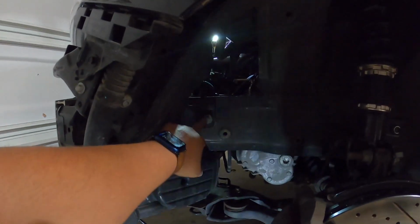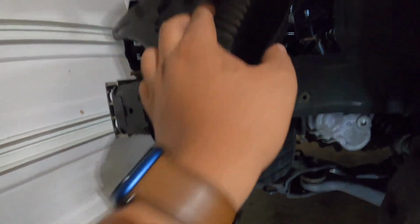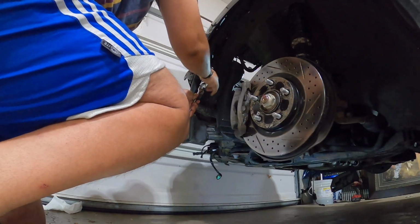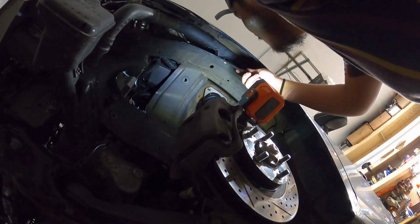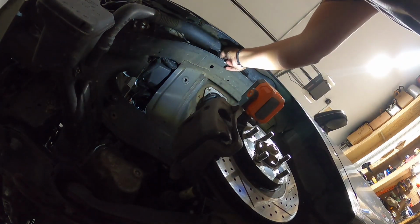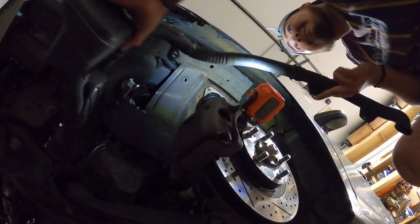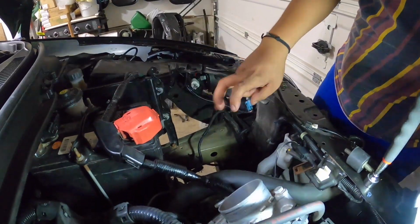You are gonna have to take off this screw right here. Right here, it's just a 10 mil. And another 10 mil over here, and then this whole assembly should come off. And what you want to do is take off this breather hose as well. Just remove the old air intake, the old cold air intake.